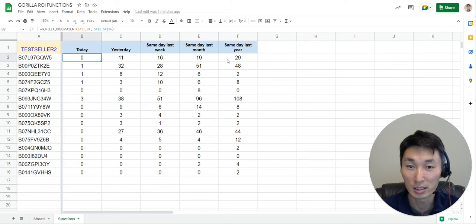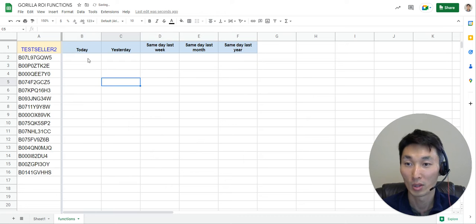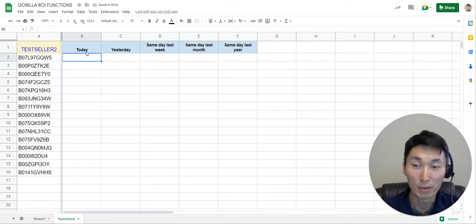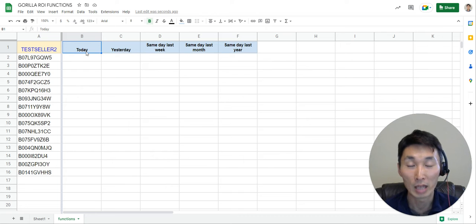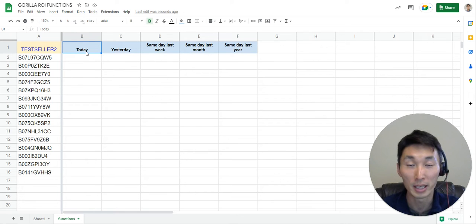I'm going to delete these formulas so that you can see it from scratch. I'm going to be using cell references rather than hard coding the values directly into the formula. That way, if I change anything, if I move anything, shift it to the left or the right, the formulas will keep updated and know their position.